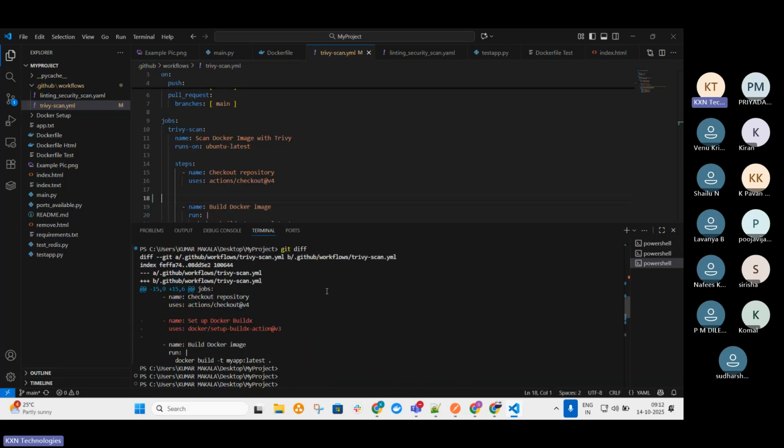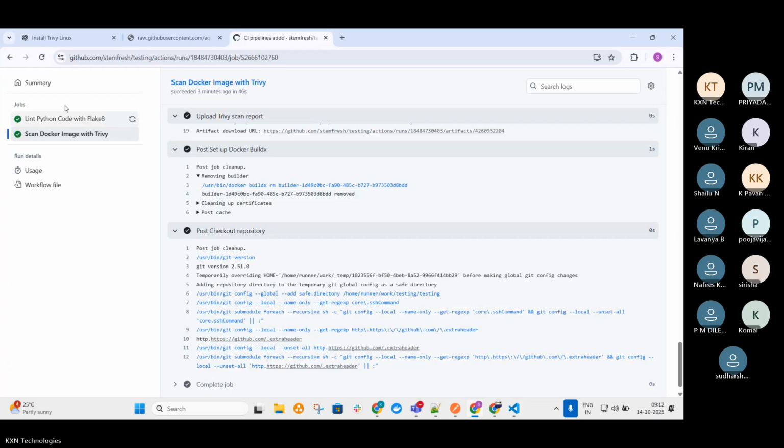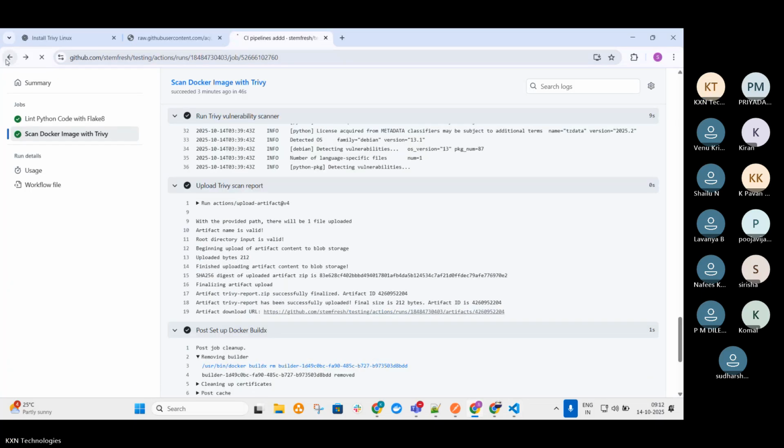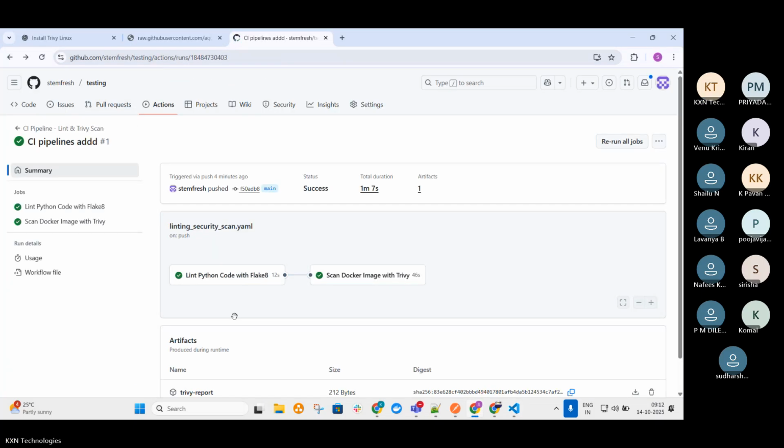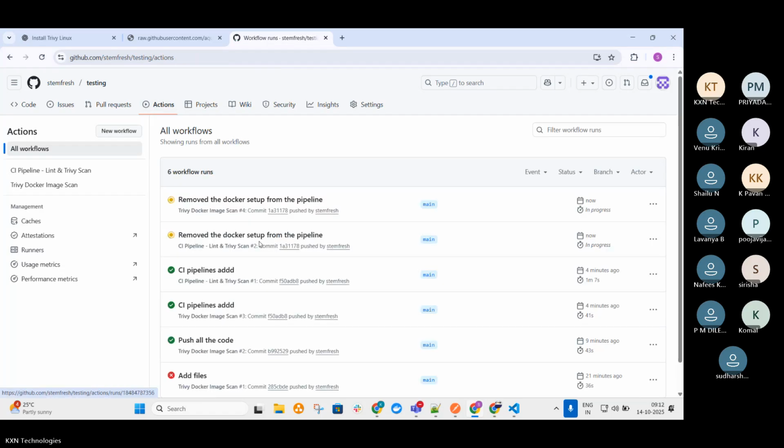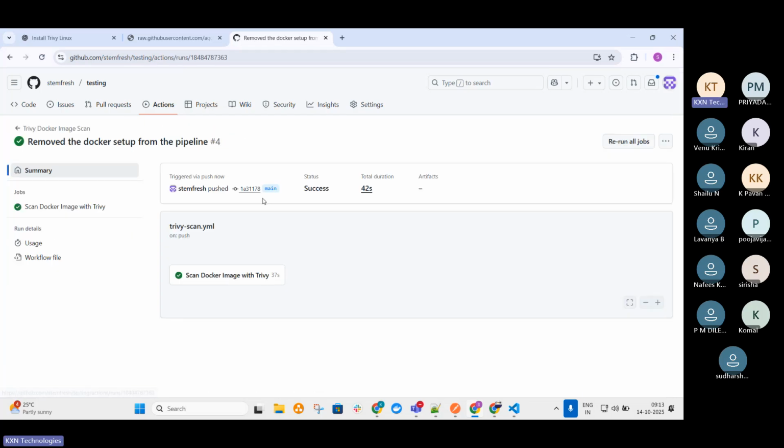Now the Trivy scan pipeline should fail. If you go back here and click Actions, Trivy scan pipeline, there are two pipelines. Which one is it? "Remove the Docker setup" is the one, yes, there's the comment that I made.